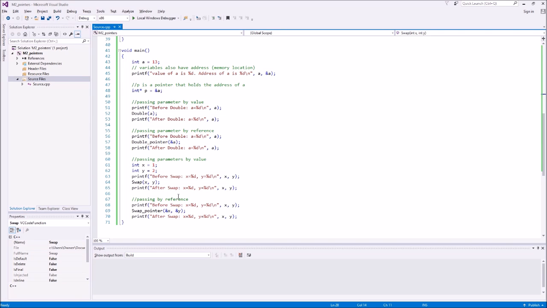When passing by reference, the parameter is a pointer, so what we need to pass into the function is the address of the variable, not the variable itself. Any changes made to the pointer's target will affect the original data. It's more efficient than passing by value, but there's a higher risk of messing up your data.